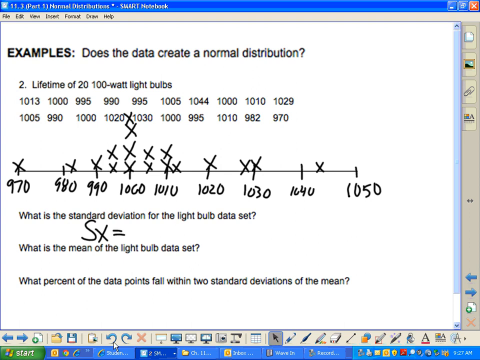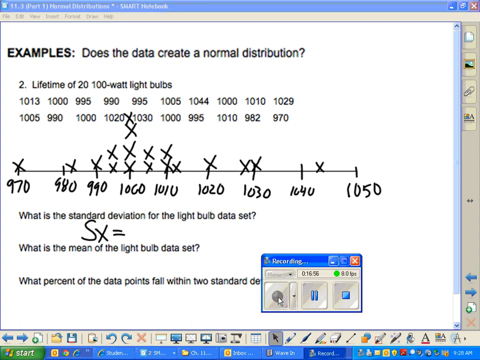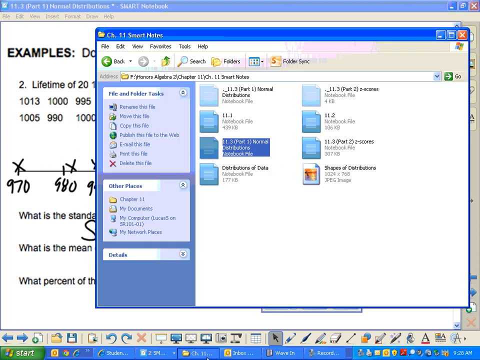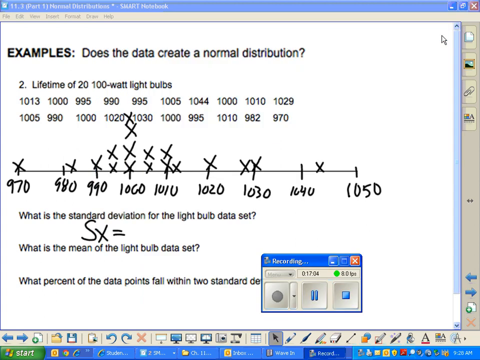So you're throwing this into your calculator right now. You're getting your mean, your median, standard deviation. You're going to write those down. I'm going to continue checking a couple more homework assignments while you get those numbers for me. As I look around the room, you are doing a pretty nice job getting your collection.